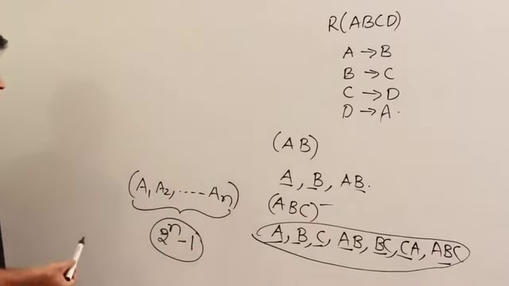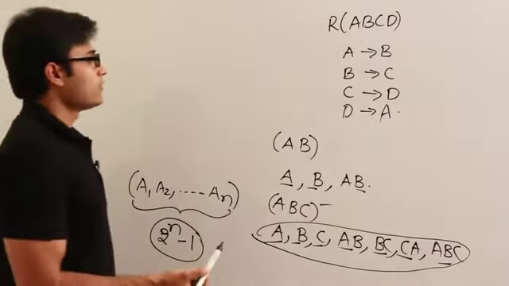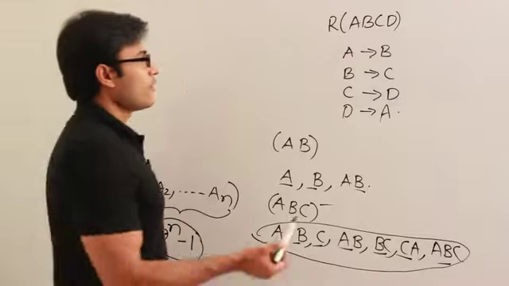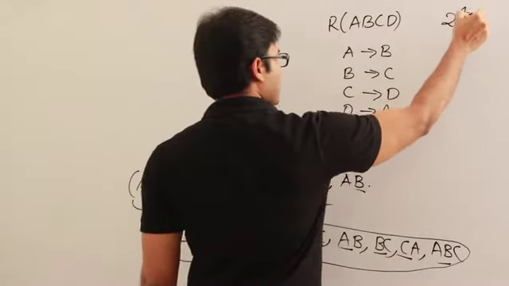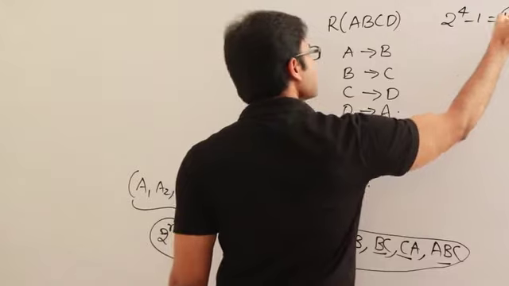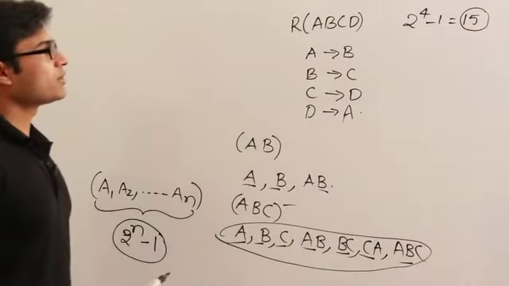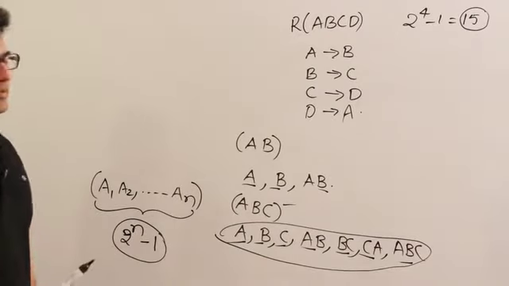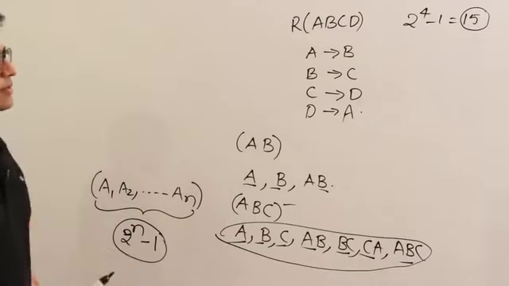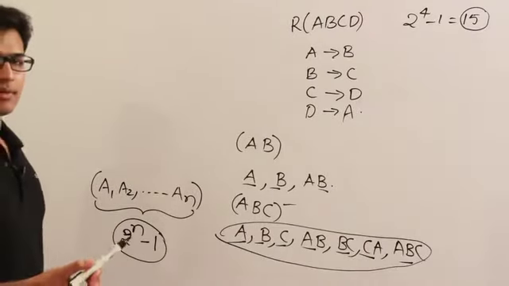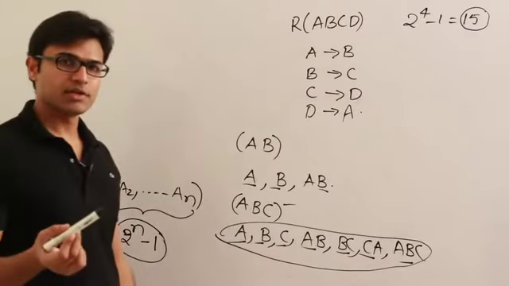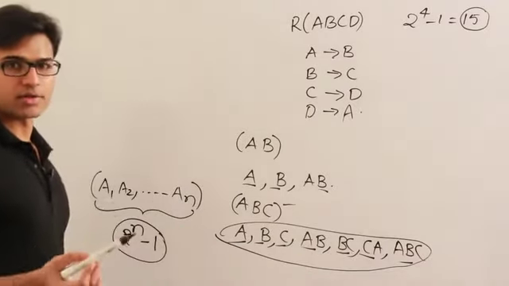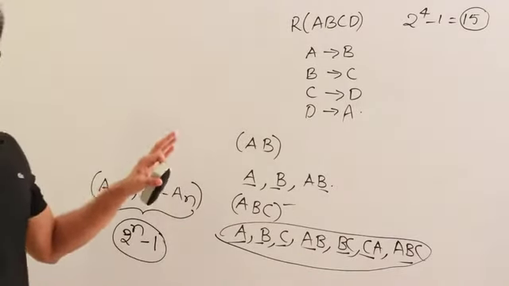Okay, let's see this example and we shall explore it. Coming to this example, how many candidate keys will be there? 2 power 4 minus 1, which means 15 candidate keys will be there. So should I examine all the 15 combinations, or can I rule out some of them? It turns out that we can rule out some of them. Just for the sake of this example, I'm going to do it. We are not going to do this procedure in all the examples. It is not required, so don't worry, there are shortcuts also, we shall see them, but just for you to understand the concept, I want to do it.